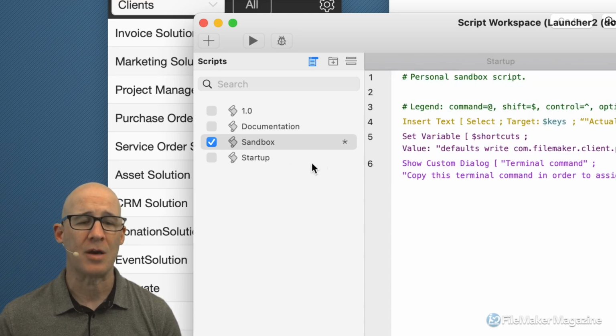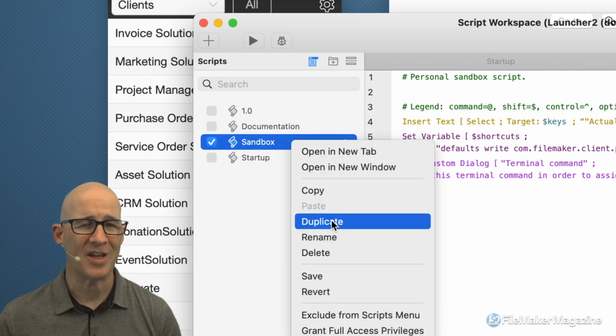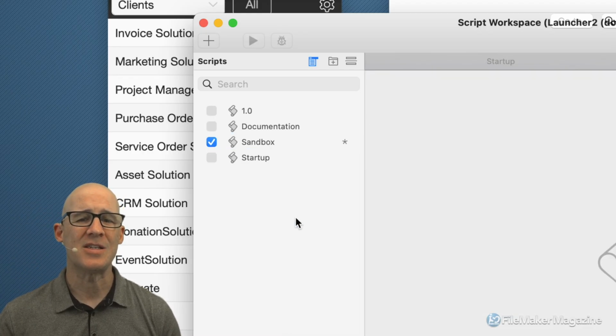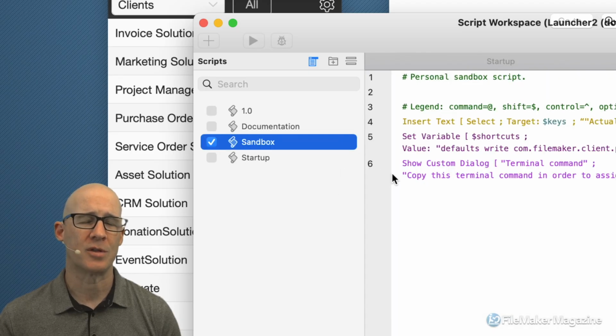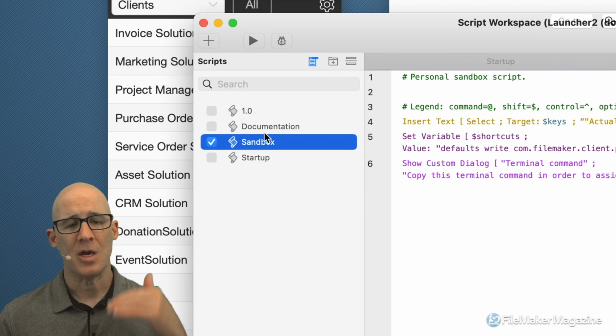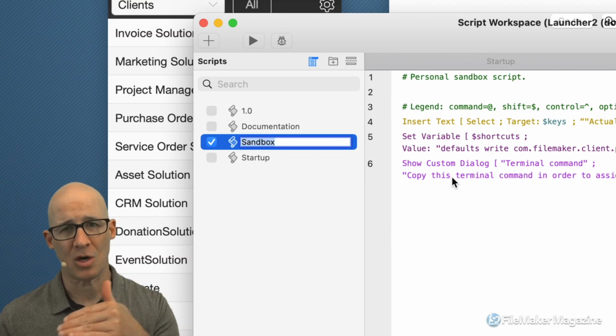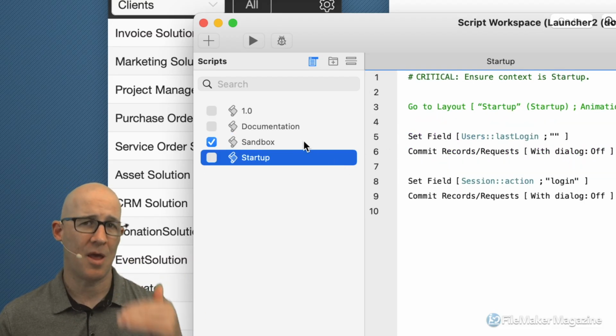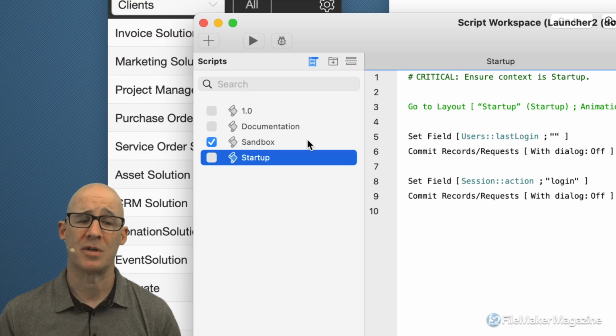As soon as I create that new script, I simply duplicate that and then move it to where I want to go. It's a very easy way of managing your scripting process. You come in, you don't have to click plus, you just select sandbox, start to add your code, duplicate, and then move. That's what I prefer to develop.